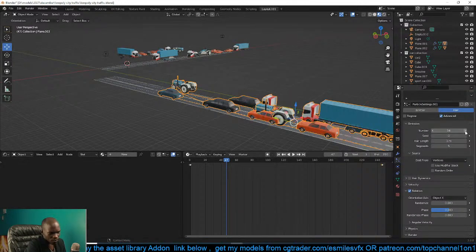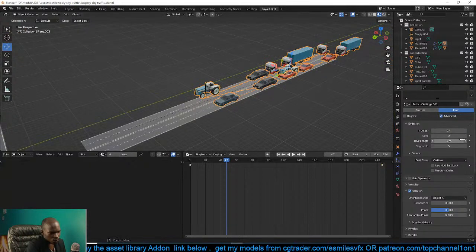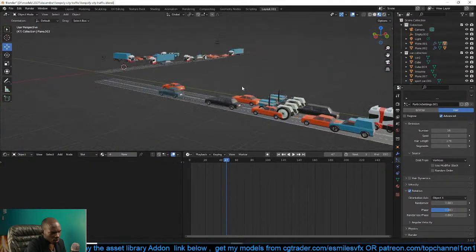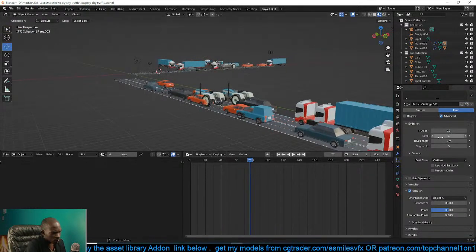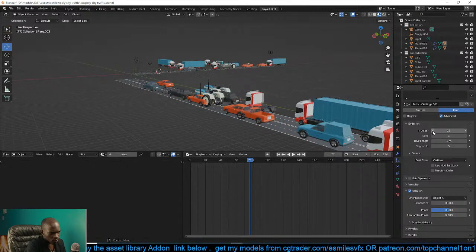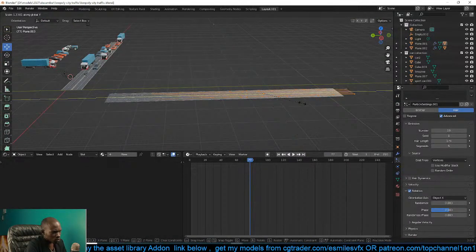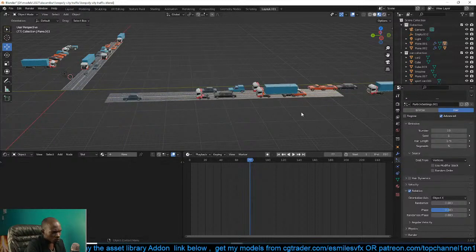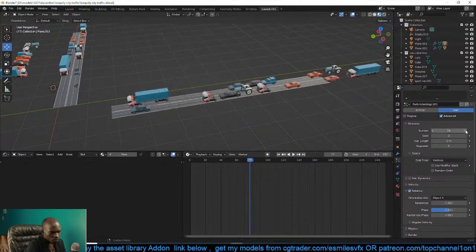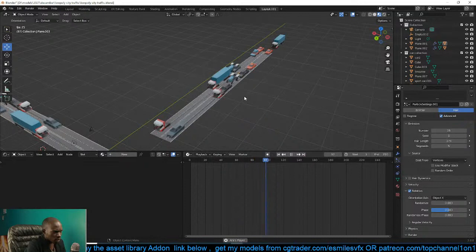Just change the number of particles, and that should change the cars. Or you can even just add more subdivisions, edit this mesh, add more subdivisions. That should also randomize the cars a bit.